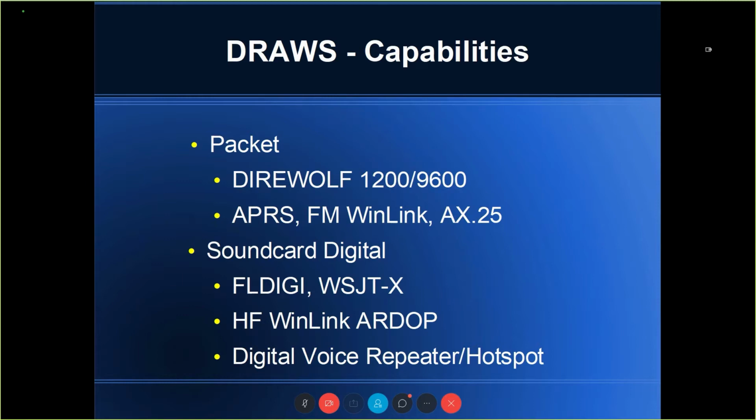It does have capability for digital voice. There is some software with D-Star on it. I don't understand what it's for. It seems like it's more towards if you're going to hook this up to a repeater system. And that other set of connectors you might have seen in the picture, that's really for connecting to a repeater type setup. I don't have a repeater, so I haven't looked that much into it.